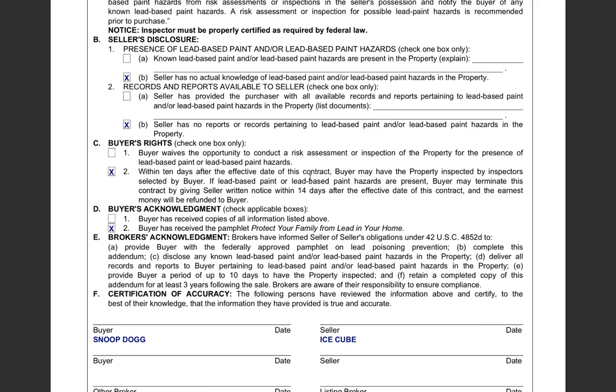But for the most part, in my experience, most buyers don't actually go out of their way to have this testing conducted. If the seller's aware of any lead in the property, then they will definitely let us know. If not, then you could definitely have it done. There's no issue with having that done, but just keep in mind as a buyer that it is an additional expense that you would have to pay to have the lead-based paint testing done on the property.